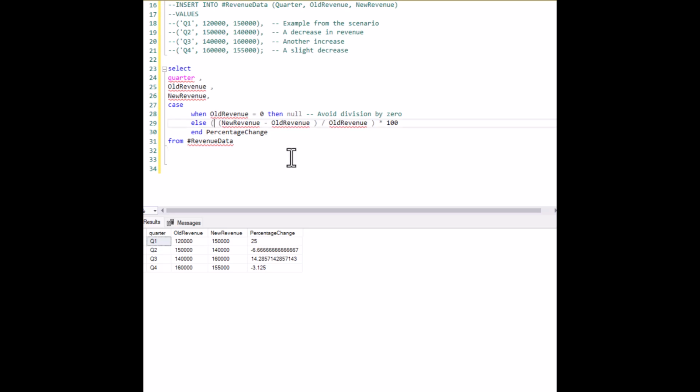And if you want to get 2 digits after the decimal, you can use this command, convert.